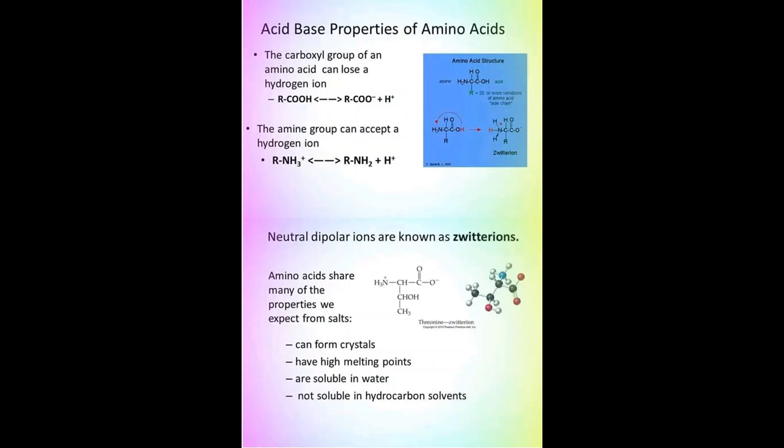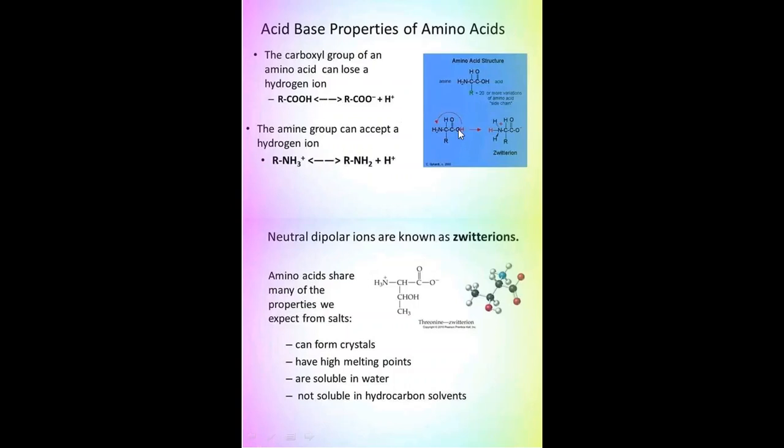Let's say you have a solution of a higher pH, a basic solution. The carboxylic acid group of the amino acid will lose a hydrogen and form a carboxylate ion, and assume a negatively charged net compound. In other words, if you have a solution of more acidity, the amino group of the amino acid will accept one proton from the acidic solution and assume a plus charge. So they can behave as both acid and base in solution.